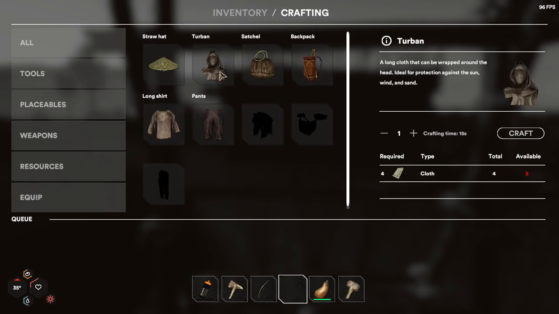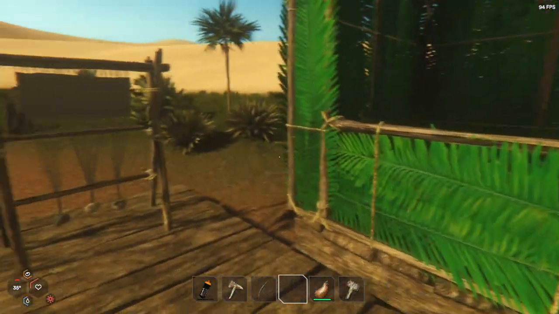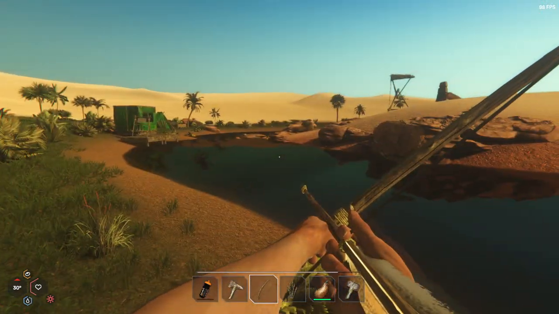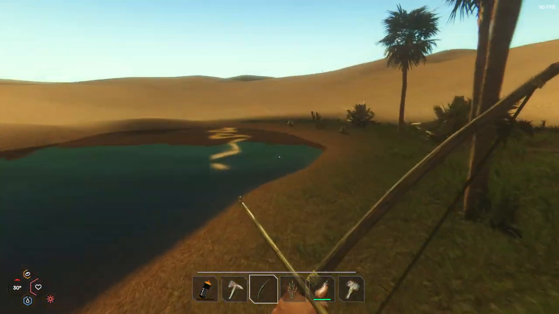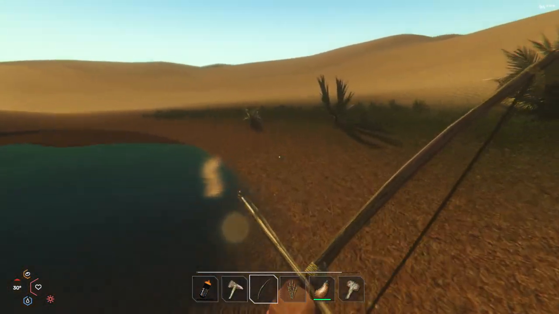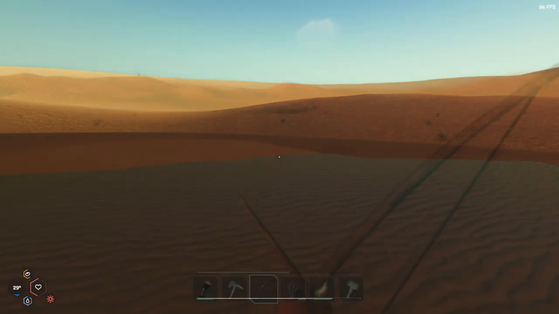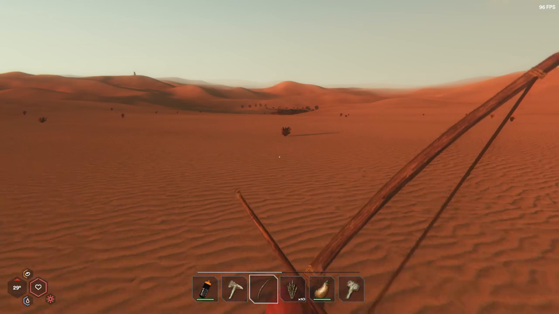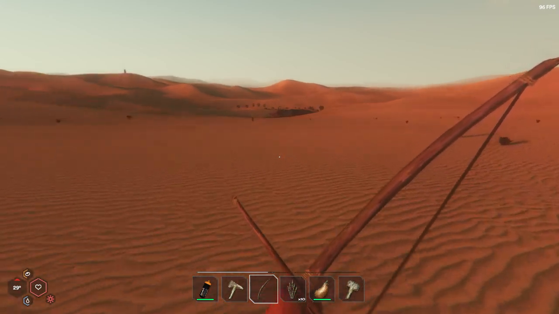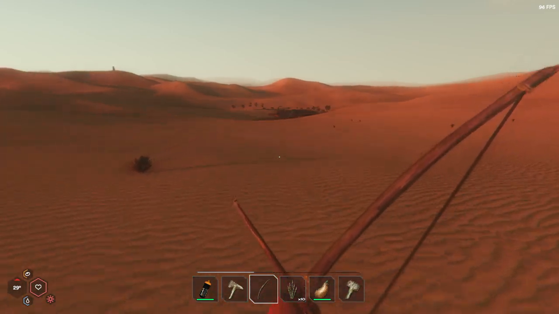Let me see, the turban requires 4. Come on. We need more. We need a lot more. Oh, where's my camel? Did my camel just... Oh, no. Where'd my camel go? So this is pretty much what happened. I didn't have enough hemp to make enough cloth to craft the saddlebags or something else. Also, my camel disappeared. My camel's gone.